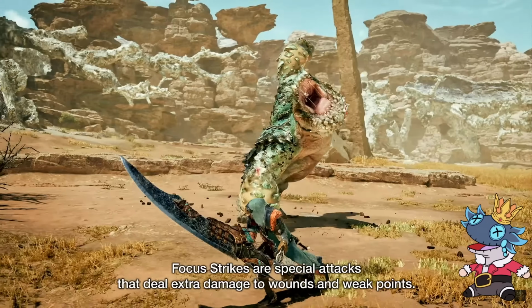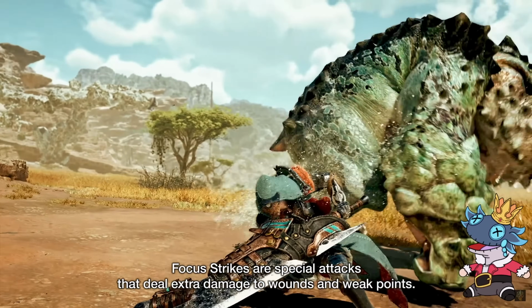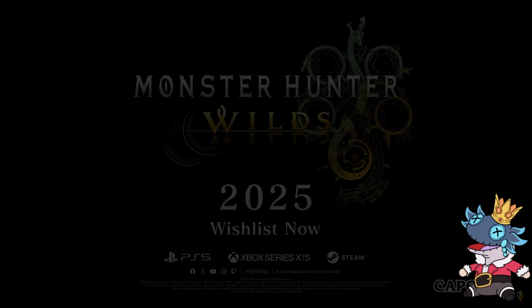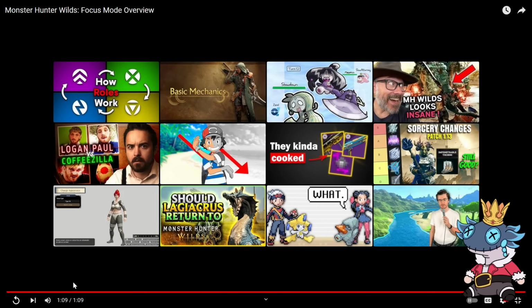And then we have the focus strikes. Oh, was that a gun lance? Focus strikes are special attacks that deal extra damage to wounds and weak points. Look at that beautiful attack. Beautiful heavy bowgun, and that is it for the trailer. But there's a lot of tiny things to point out, so let's go back a little bit.